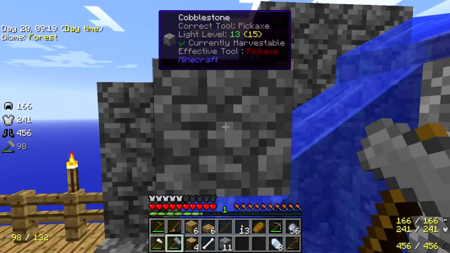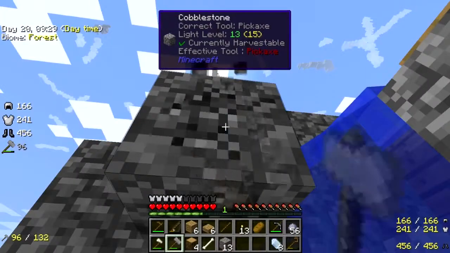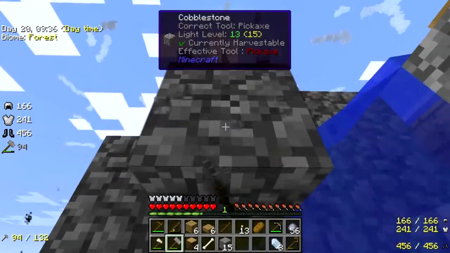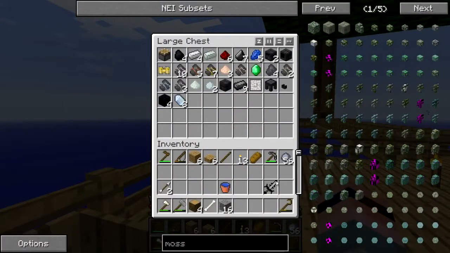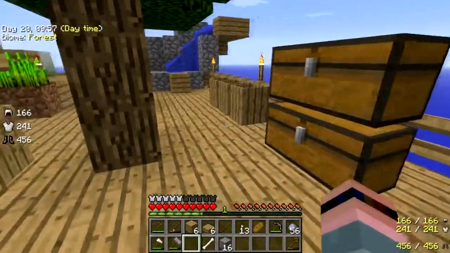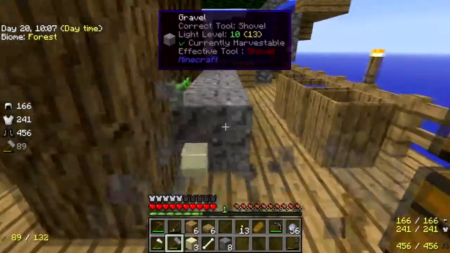Get 16. Oh, dang. I think I lost one. 13. 14. 15. And 16. Alright. Okay, I've got to put this Sirtis away because I do not need it at the moment. Go ahead and throw that wood back in there, and turn that all into sand.